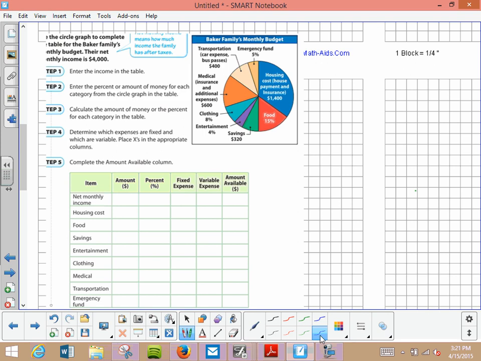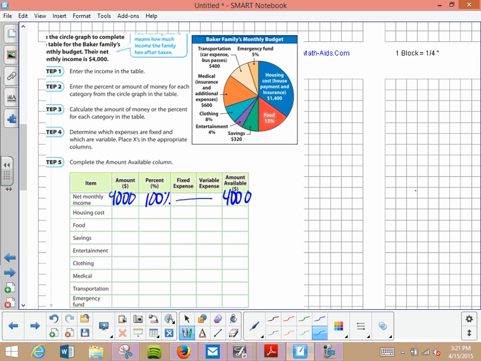So here's what you're going to do as part of your homework. Please write this down on the table as I go. How much does it make? How much is the total, the net monthly income? 4,000, right? What percentage is that of the pie? 100%, people. 100% of the income goes to whatever is in the pie chart. Those are not expenses, so I put nothing over here. And the available amount is 4,000 before you do anything with it.